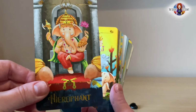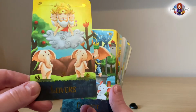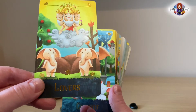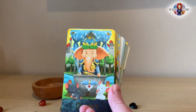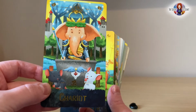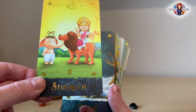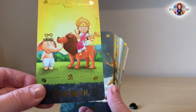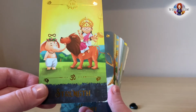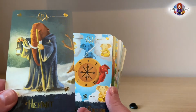So they're all featuring the same character here, these elephants. Then we have the Lovers. How cute is that, with the cloud and the two lovers? And then we have the Chariot. And we have Strength with the lion. And we have a young lady riding the lion, showing that she has a lot of strength because she's riding that lion. And here we have the Hermit.